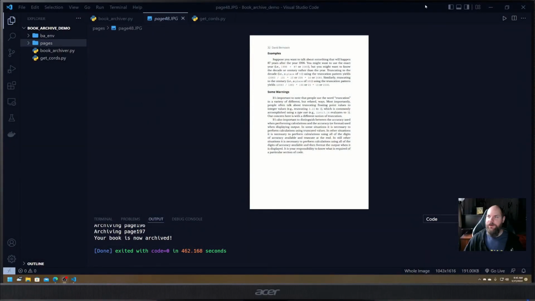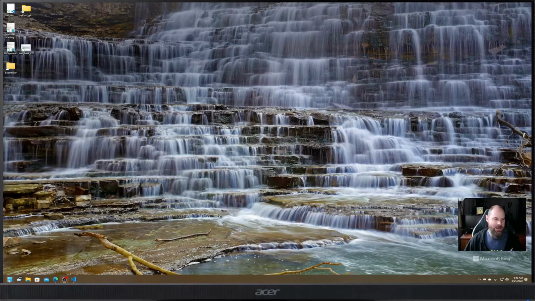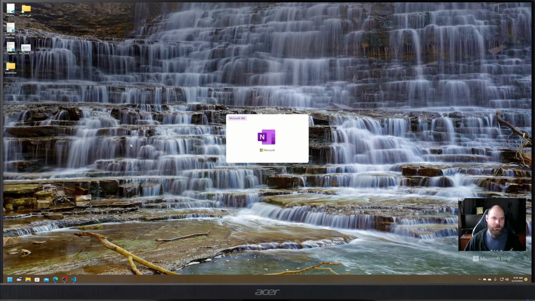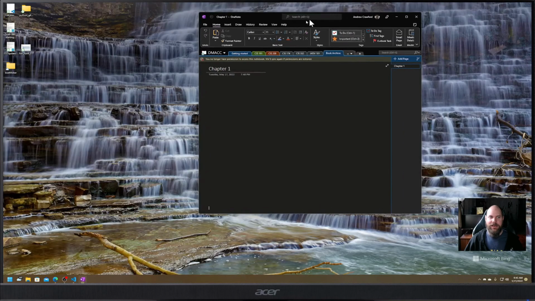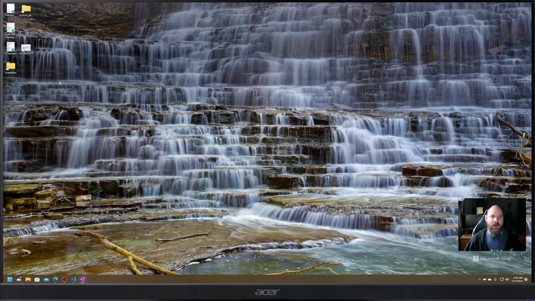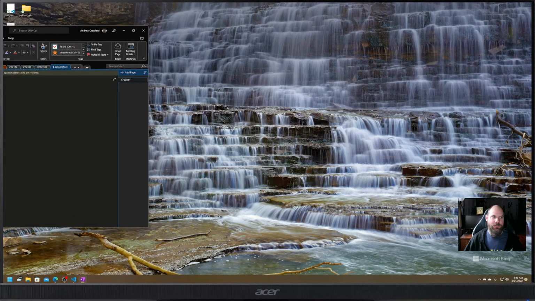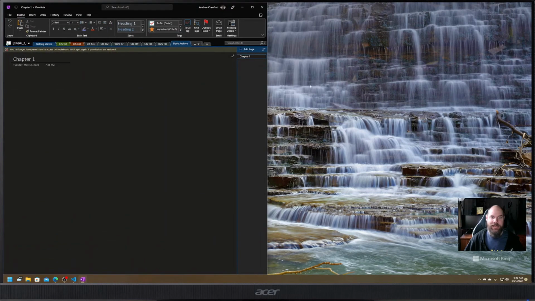All right, so close all this out. Here's what I like to do, and I'm probably going to do a second video showing you how to create a program that will take all the images and stitch them together into chapters, which is really handy as well. A little more involved, but totally not required for what we did.